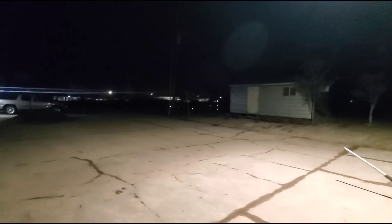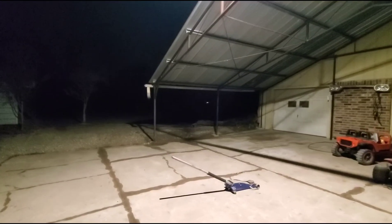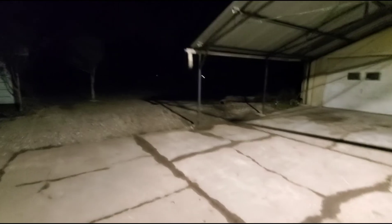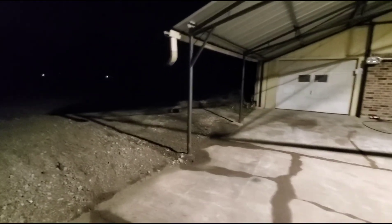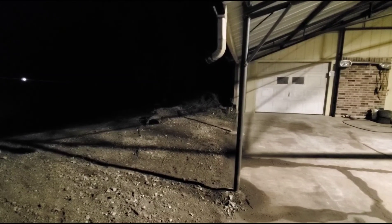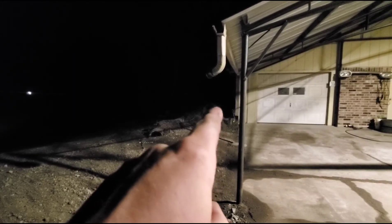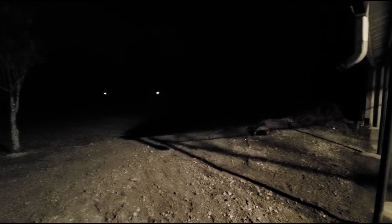Got everything torn down around the pond. The pond area is this yard over here. Other than getting those concrete culverts out, I'm not sure I'm gonna move those — you guys got any ideas, put them in the comments. They're heavy as hell. I tried pulling a bus over here with a chain through them and tugging with the bus, but there are two or three really big ones, plus smaller ones that are half stuck in the ground and the tractor wouldn't even wiggle them.